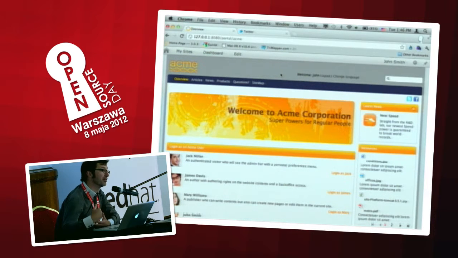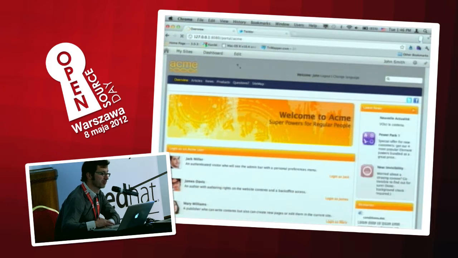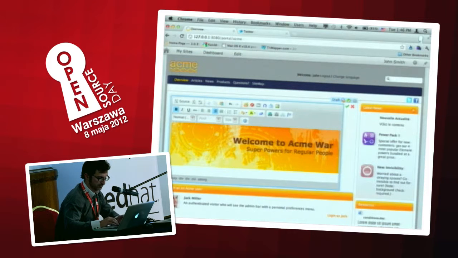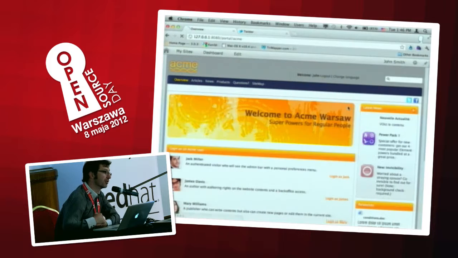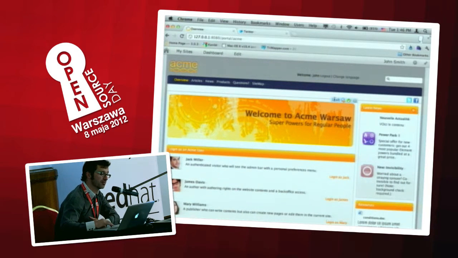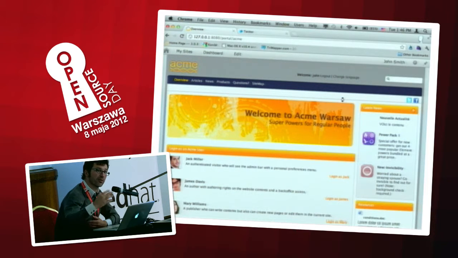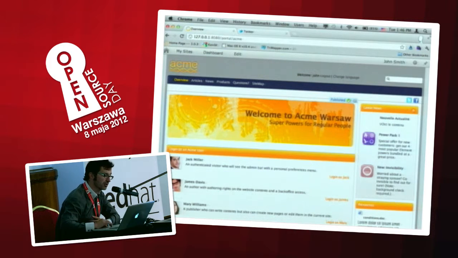So how do you edit content if you are a user? If you have the permissions, you double-click the content, edit it, and save. It's done. It's not published yet because it's a draft, so I want to publish. Everything is based on your security model, on whether the author is authorized to publish the content or not. So the content is published.